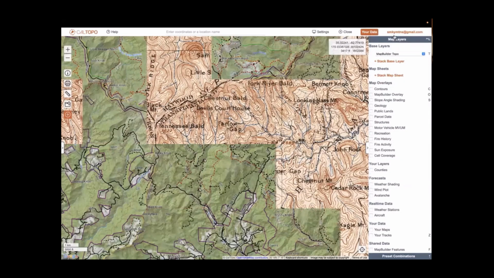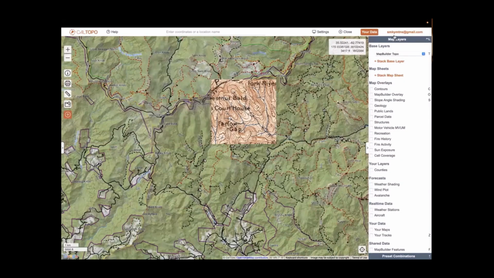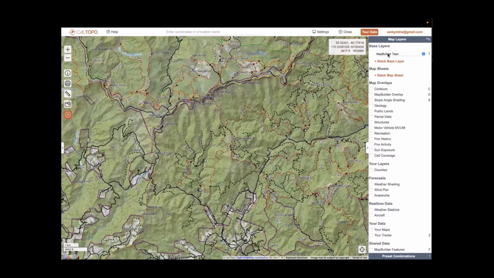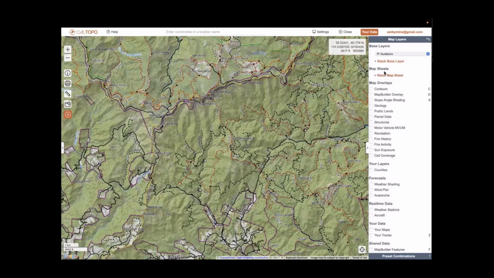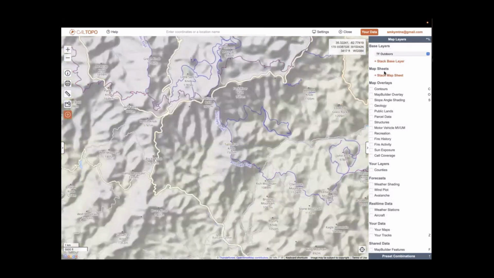Yeah, this is Paul. Yeah, go ahead. Hey, Pat. Do you ever use the slope angle shading map overlay? I started using it about a year ago, because a lot of the summits out here have no trails to the top.